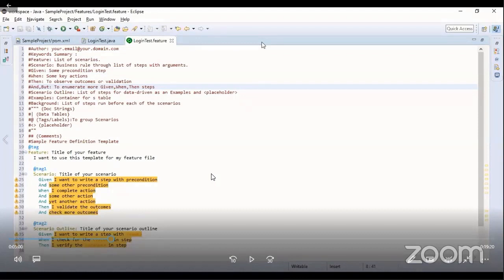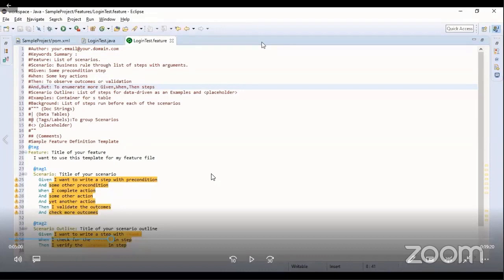So the first keyword is Feature. In the feature, you list out the scenarios. It's been explained over there, right? And then the next thing is Scenario, where we write the business rule. So let's say the feature is testing the ERP application, the scenario is to verify the title, and then you have Given, When, Then. All these are simple plain English text, and this is called Gherkin language.